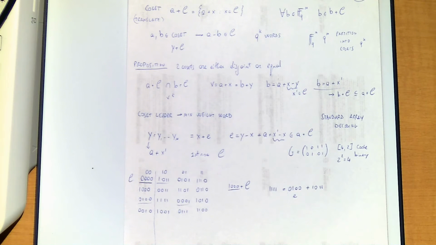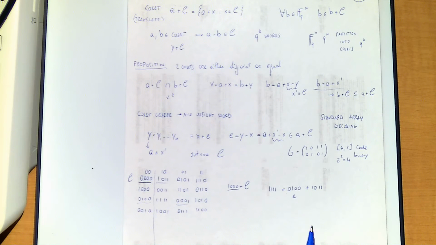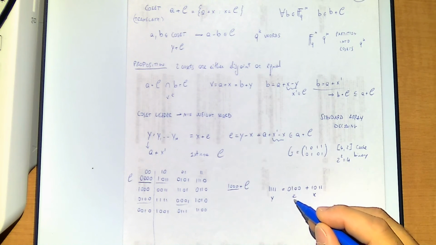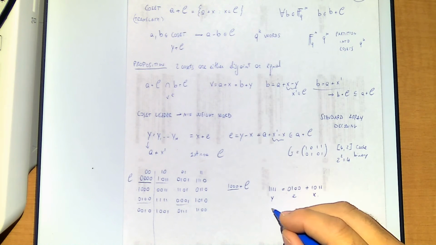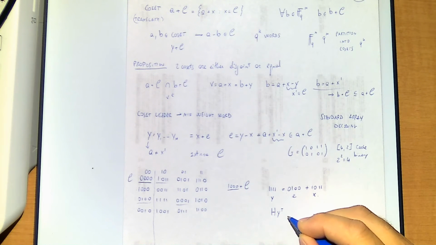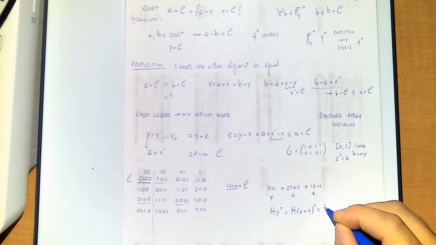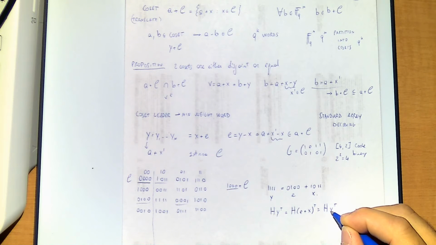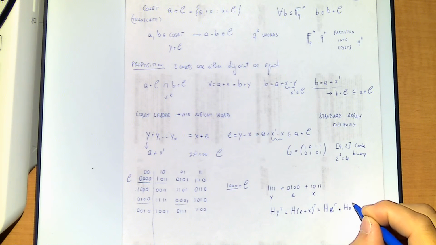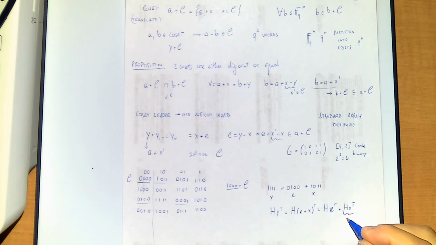So the next step to improve this process is to look at how we can find which coset it is in. Because if my received word is error plus code word, when I do H times y, this is going to be H times e plus x. And of course, this is distributive, so H times e plus H times x. Right? But this thing is 0, because this is a code word. So H times y is equal to H times e.